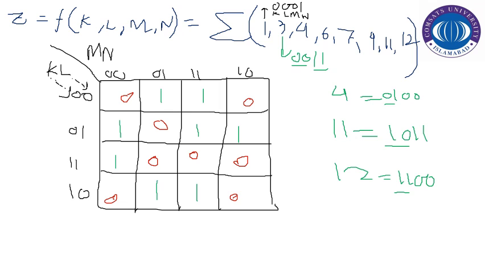In the next session, we will discuss the rules and regulations that are followed in order to simplify our expression. The first thing is to generate the map. So in today's session we have learned how to generate the map, and the next thing is, once we have generated the map, to simplify our expressions by using those standard rules and principles that are defined for kmaps.